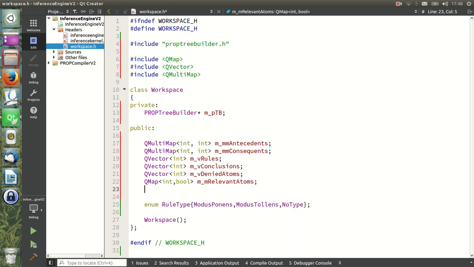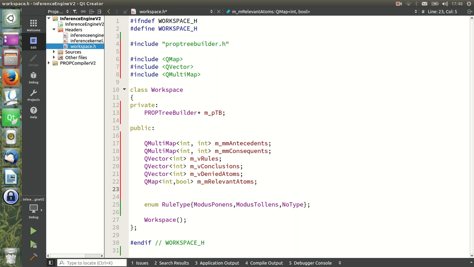Remember that the atom's value cannot change. I don't know if I mentioned that already. When the atom value changes, it will make our expert system lie. It's like a doctor saying, well, you have cancer, and after 5 minutes he says, okay, I'm sorry, you don't have cancer, it was just a joke, a bad joke.